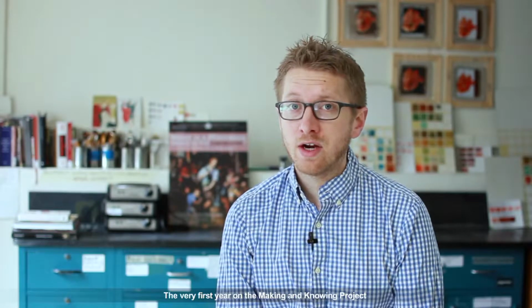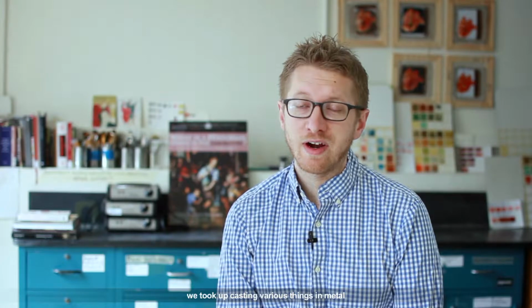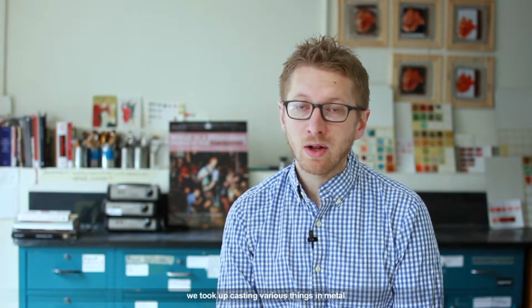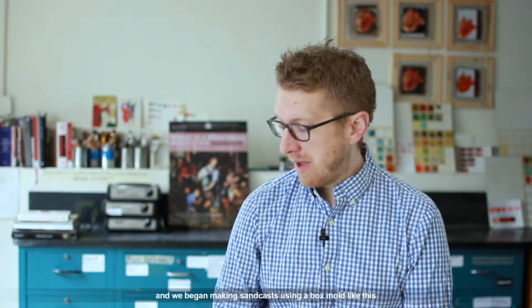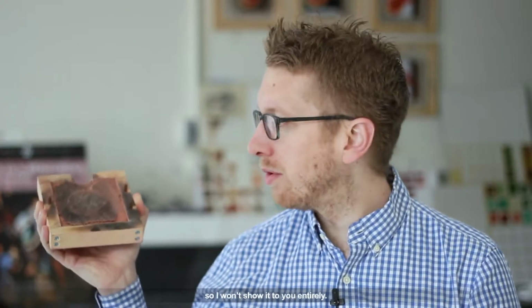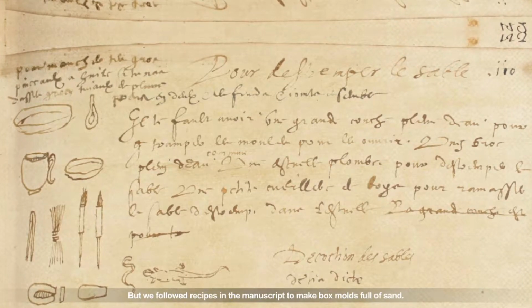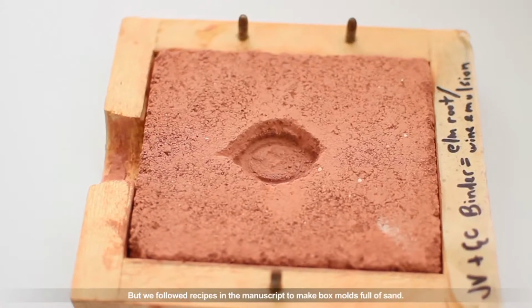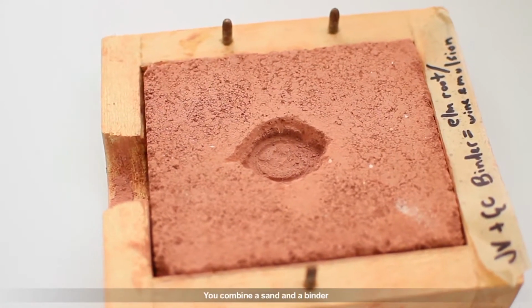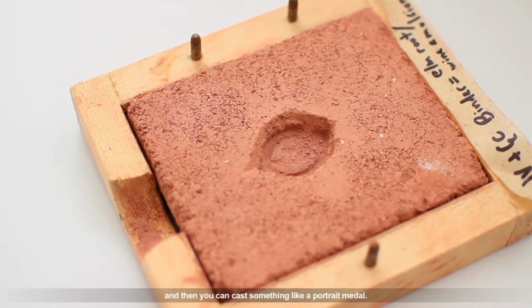The very first year on the Making and Knowing project, we took up casting various things in metal. And we began making sand casts using a box mold like this, when the sand is all going to fall out now, so I won't show it to you entirely. But we followed recipes in the manuscript to make box molds full of sand. You combine a sand and a binder, and then you can cast something like a portrait medal.